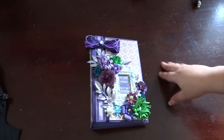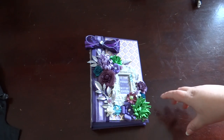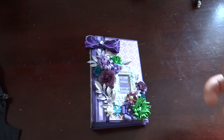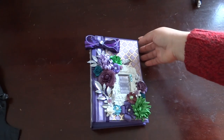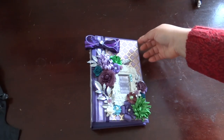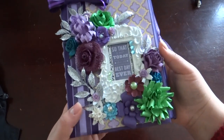Her wedding colors are purple and light purple, and I wanted to throw in some greens and blues because I think the combination of all of them is so pretty. I wanted to stay away from pinks and keep it primarily purples. There's still a little bit I have to work on — I have to add a few flowers, some pearls, and some tags in the pockets — but it won't really change the look of the pages much.